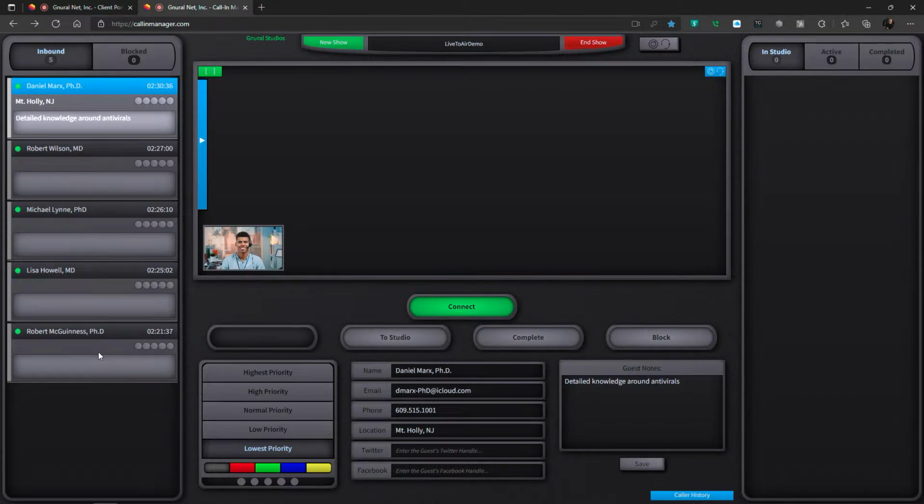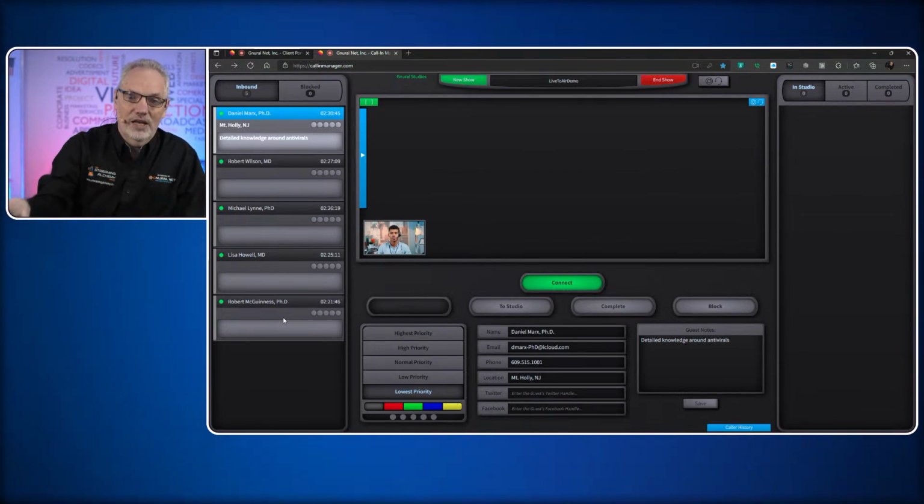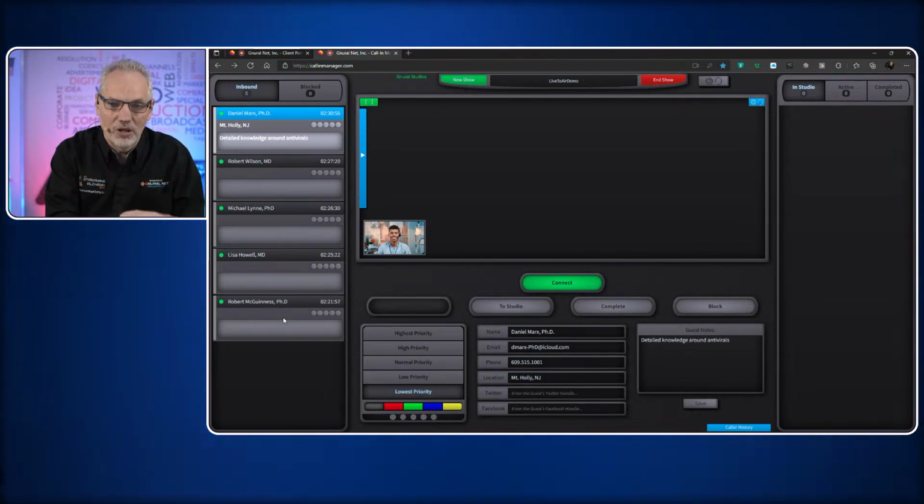In the workflow, Live to Air depends on this Call-in Manager capability to onboard guests and bring them into our Live to Air 12 solution. But we have a lightweight version that I'll show you a bit later baked into Live to Air. But this gives you a lot of capabilities.